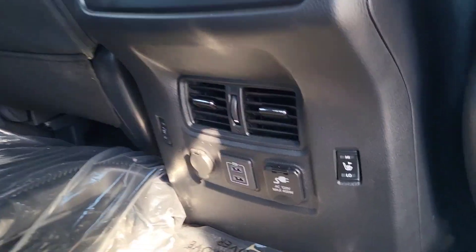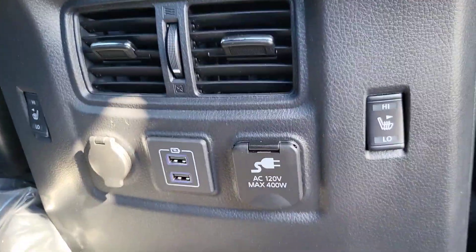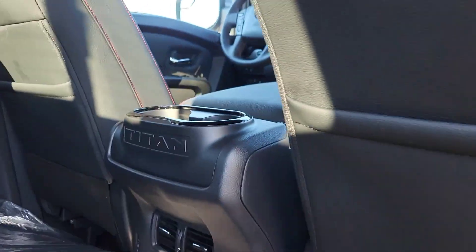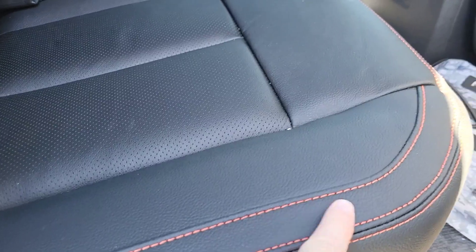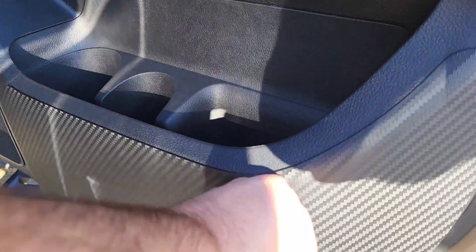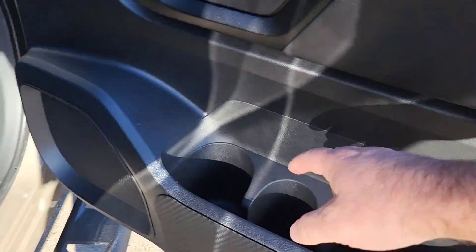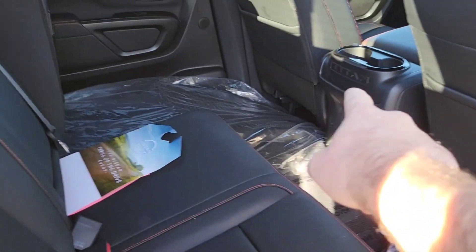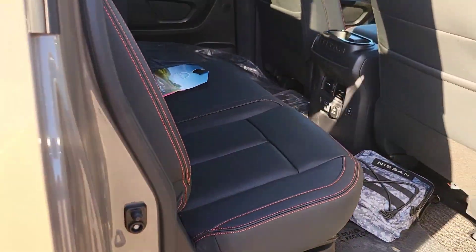You've got grocery bag hooks and your fold-down armrest there. Back of the console you've got heated seats for second-row passengers, plenty of chargers, and also a power outlet if you need to run an extension cord into the truck. Black leather interior with offset red stitching that signifies the Pro-4X. Carbon fiber-look trim, and door pockets with water bottle holders — two in each door, two in the middle, plus two right there in the back of the console. Do the math — that's eight drink holders for three people sitting in the back.